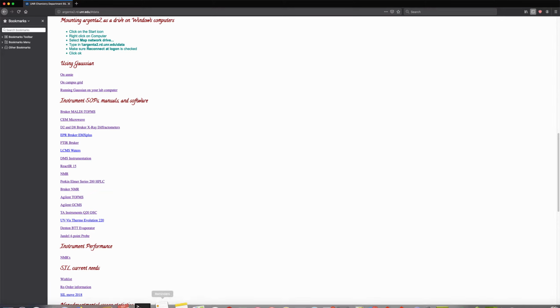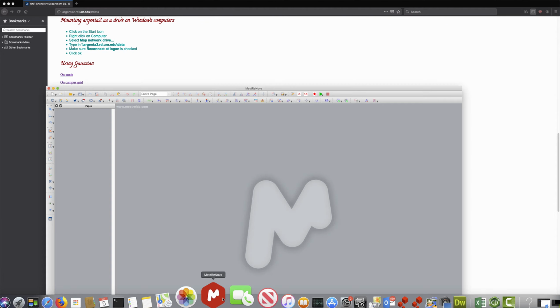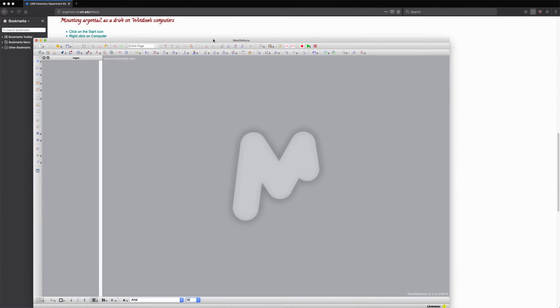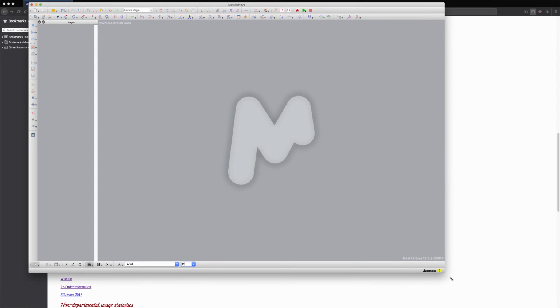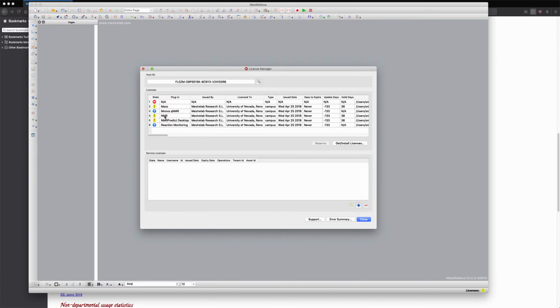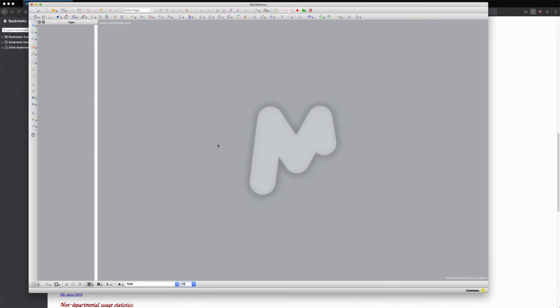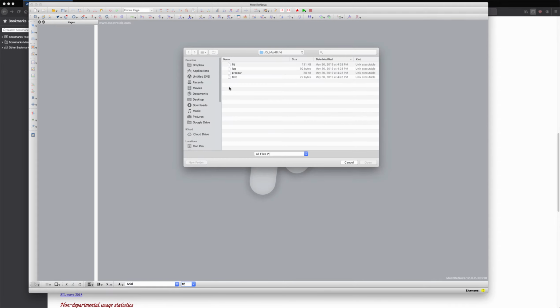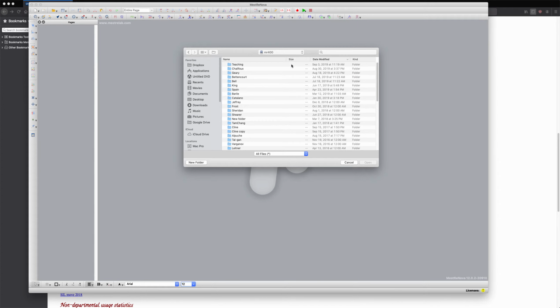So once you have MestReNova on your computer, you should be able to launch it with no errors. And if you go to Help and then License Manager, you should see that NMR has got some negative values here. And that means it's all installed. And at that point, you can open the data by just clicking on this open folder icon, and you're going to go to wherever you stored your data.